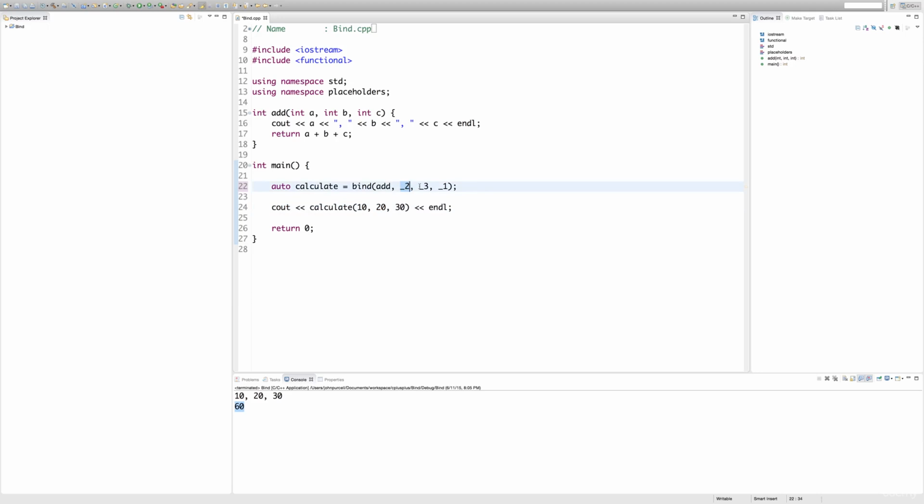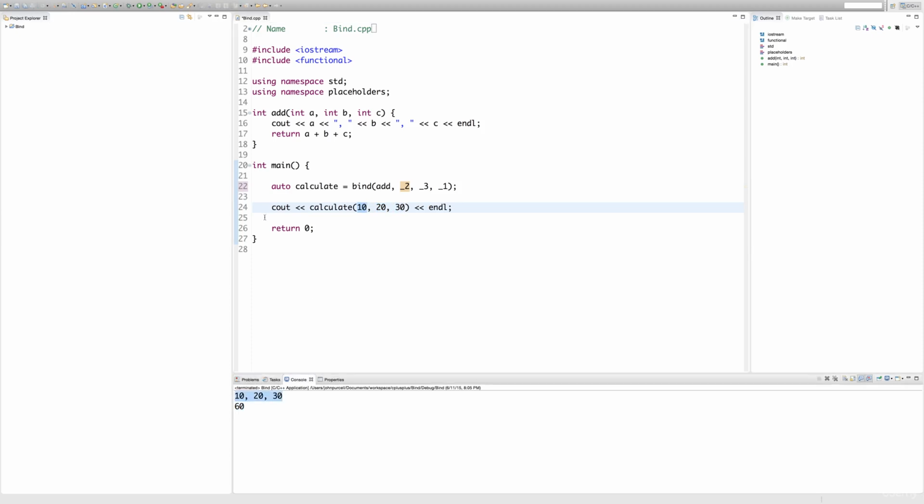And the second argument here that we're passing to this function is passed via placeholder 3, so it'll be this one, the third argument that we supply. And similarly, the third argument to add will be the first parameter that's supplied here when we use this bound version of it. So now we expect to get what? So we've got 2, 3, 1, so that's 20, 30 and 10. So that's what we expect to see down here supplied to add when we run the function.